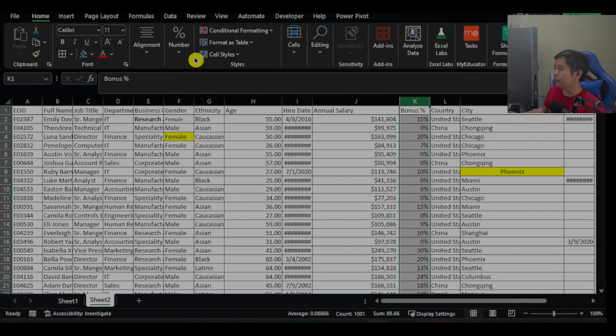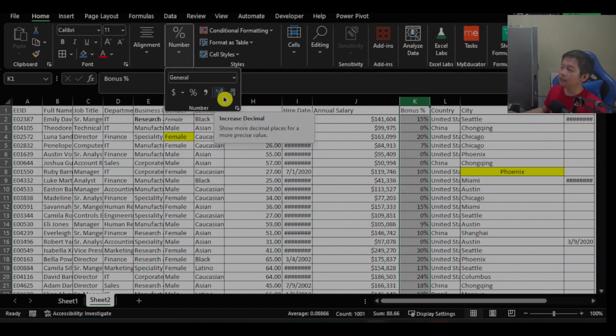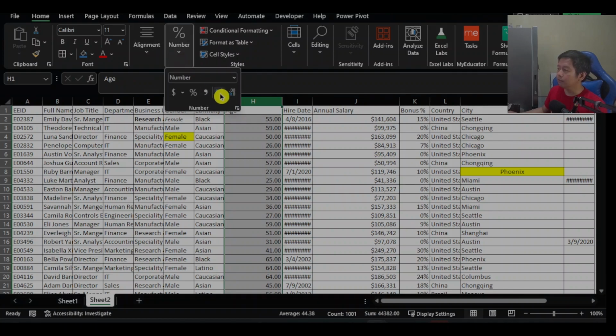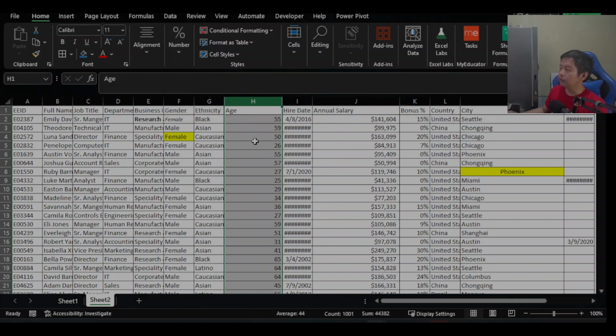Now that's for the number section. It's all about data type, and formatting decimals, how many decimals they need. Maybe you don't want any decimals, you could also do that. Like in this case, 55.00, you want to get rid of the decimals. Just keep hitting the right arrow until you lose all the decimals.